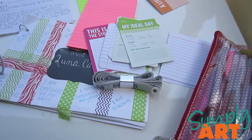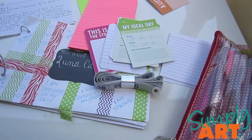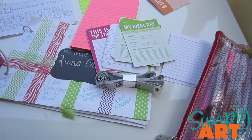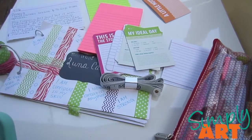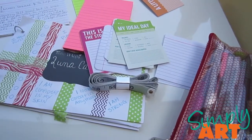The other thing to remember is it is hard to start new habits, so do your best to stick with your journal. I personally don't journal if I'm on vacation or with family for extended periods, because my family does eat a lot differently than I do, and I try not to make anyone go out of their way to adhere to my diet and the way that I eat.